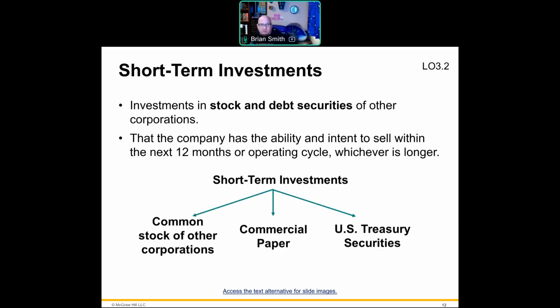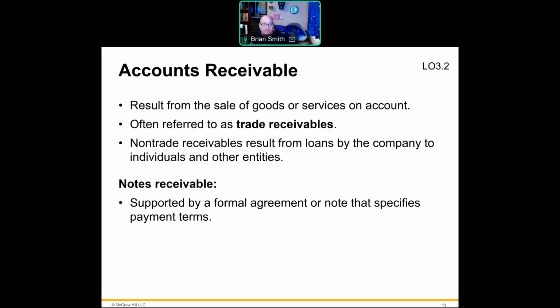Then let's talk about short-term investments. Short-term investments are typically something that we are going to sell or reach maturity within the next 12 months. Yeah, it says, I'm sorry, it threw me off, it says whichever is longer. Next 12 months are the operating cycle. Unless I say otherwise, we're assuming that our operating cycle is 12 months. So within the operating cycle or the 12-month period, a short-term investment is something that we plan to sell or will come to maturity within that 12-month period or that operating cycle.